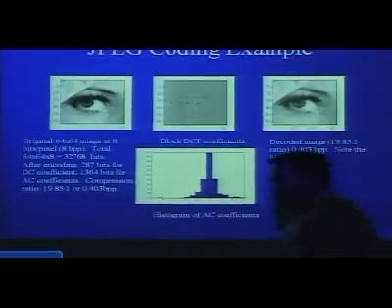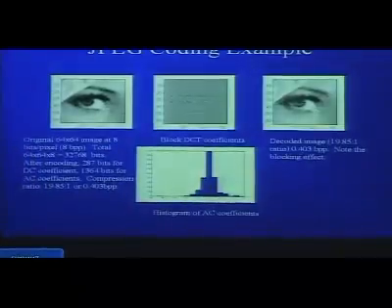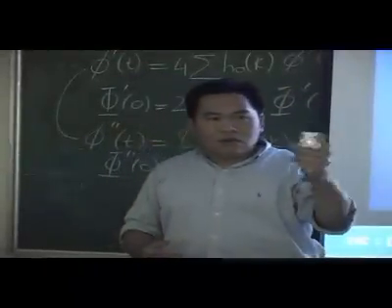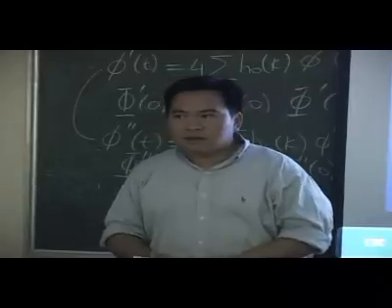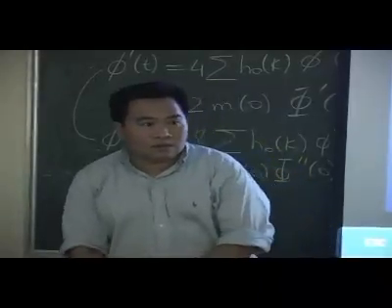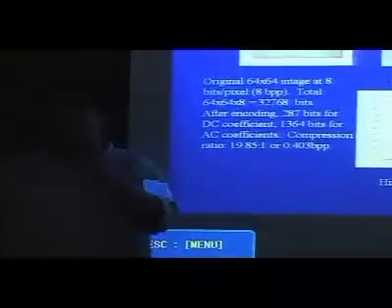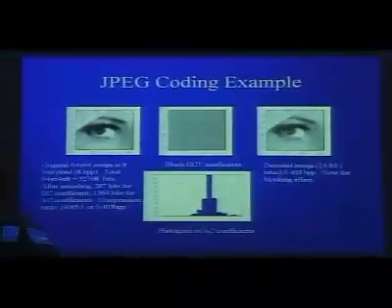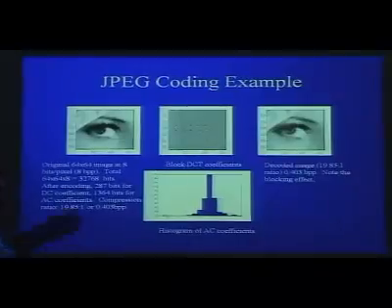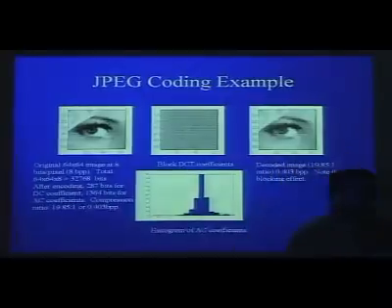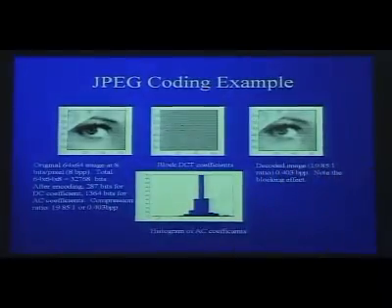In your phone, okay? Who has a phone that can have images? Most of you have shown images, right? If you take a picture, do you know how much compression they have there? It's about 4 to 1 compression. They will not give you 8 to 1 or 16 to 1 because they want to give you a picture that looks good. JPEG is designed to have 4 to 1, which is very, very good. 8 to 1 is pushing it. Here you have 20 to 1, we expect to see error. So the limit of JPEG is about 4, 6 to 1 compression.